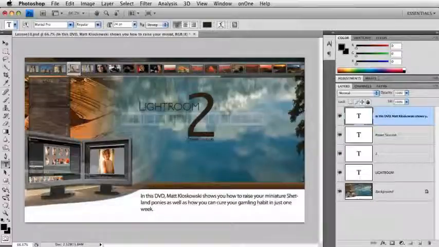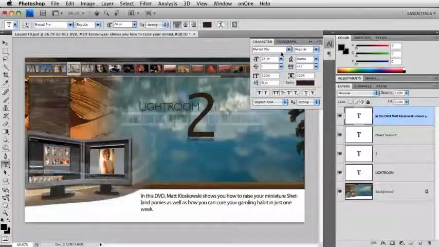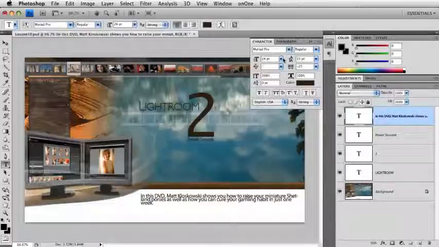Okay, so as we move down the line here in the type tool, there's an icon on the far right, and what this does is it opens up the character palette, and you can change a lot of the things that we already have, which is the font type, the font style, the size, all these things, but there's some other settings in here, like the ability to change the spacing between the lines of text that you have. So take a look when I start to change this. See how it brings my text, the lines of the text, closer together. And as I increase it, they go further apart.